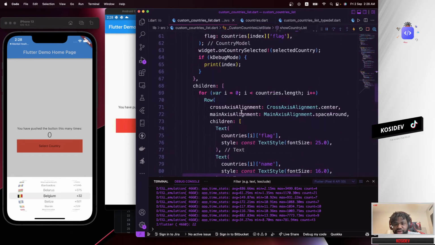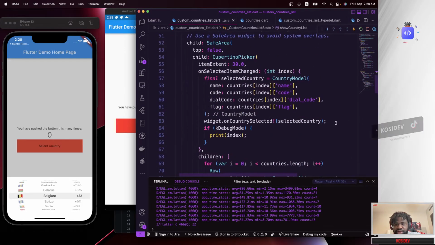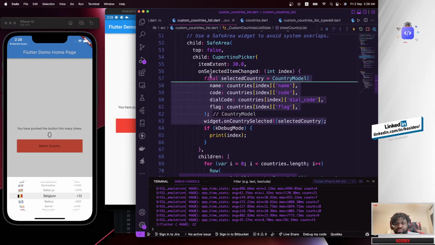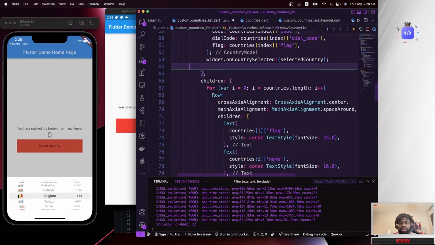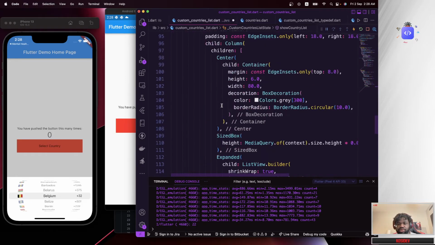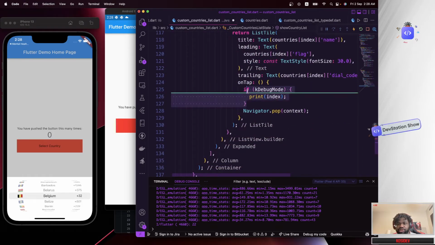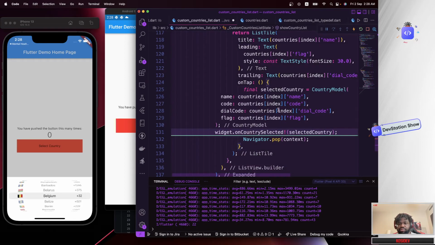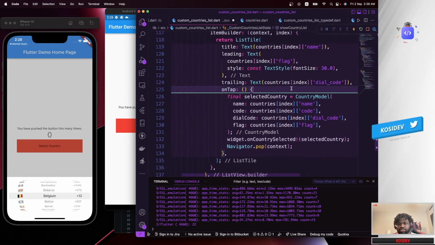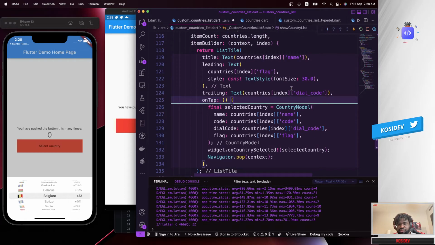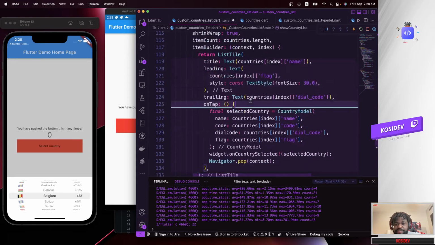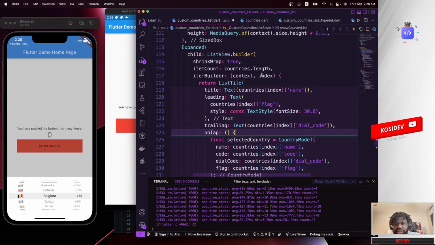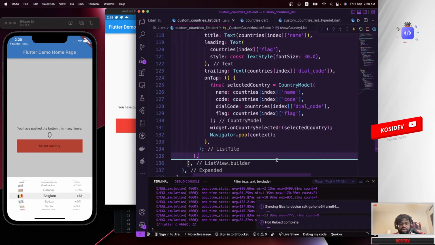So we have to do the same functionality that we did here. So just copy all this stuff out and use it on the Android side. So I don't think we need this debug print statement anymore. And then over here, do the same, remove the debug statement, just paste this code right there. So we're going to say on tap. So selected country, we are accessing the index. Okay, yeah, that still works. Let's save that.